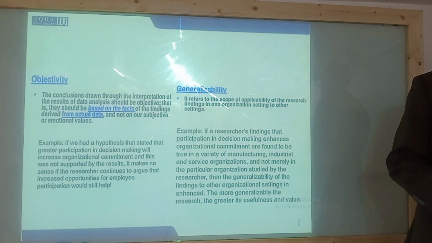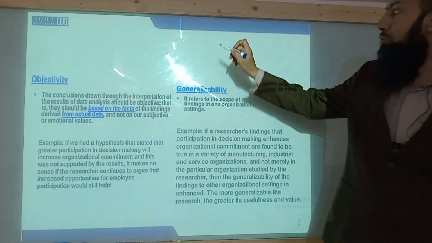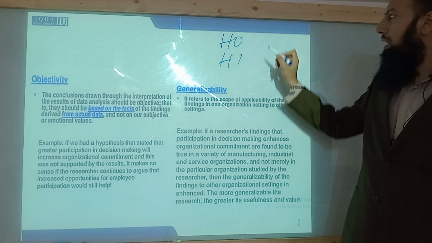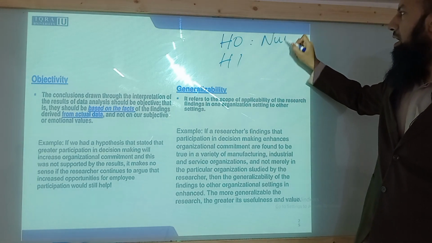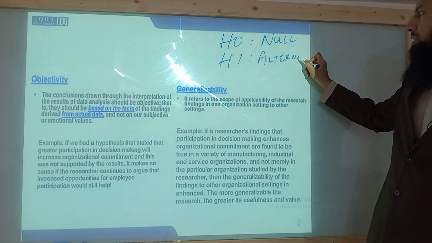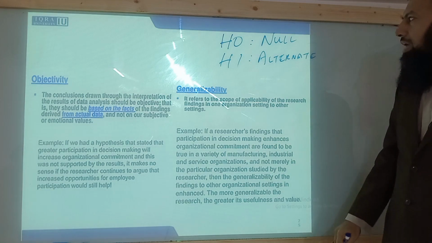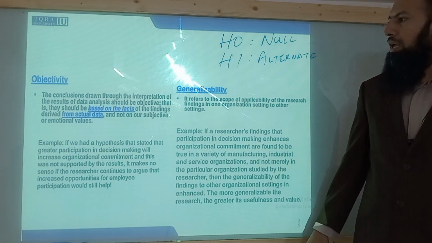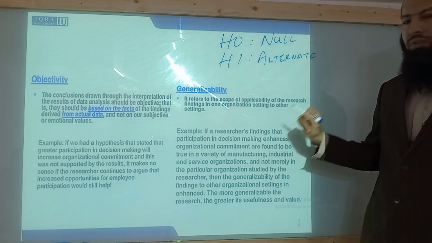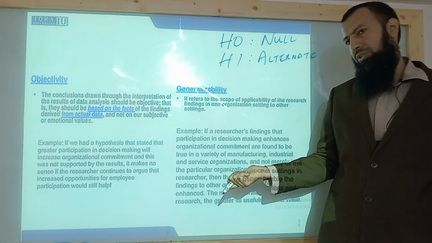That is why we always develop two hypotheses. Very interesting point, I'm telling you. We always develop two hypotheses, H0 and H1, called null and alternate. Please write it down. It is called alternate because I will be evaluating you on this. Null and alternate. And the concept of null and alternate is, as a researcher, we always say that one of the hypotheses is correct and one is false.